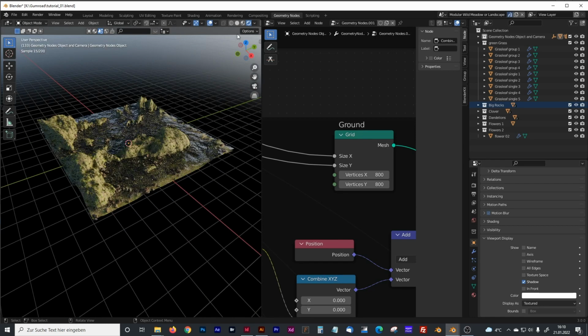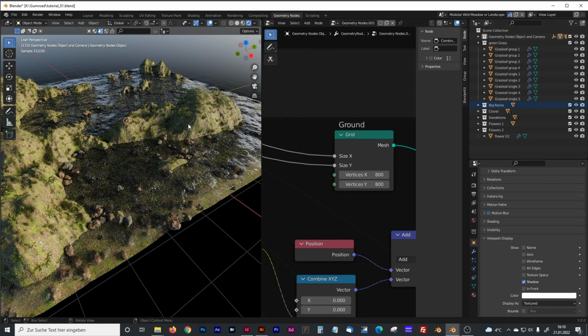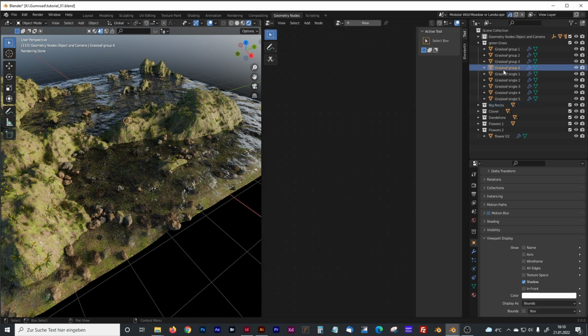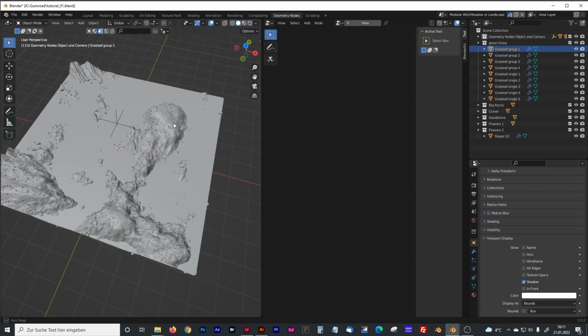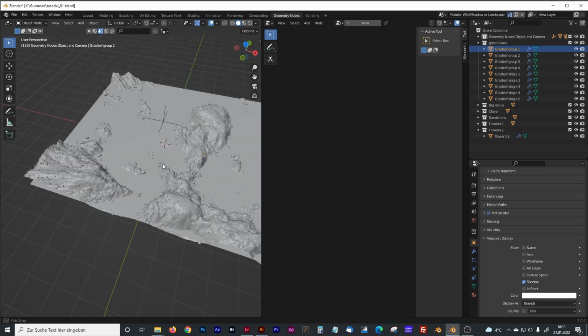But that should be all. Something important again, you should turn the texture off from each asset. You have to click one asset and then click on the object properties and change the display from texture to bounds. That will increase the speed significantly when you are not in rendered mode.